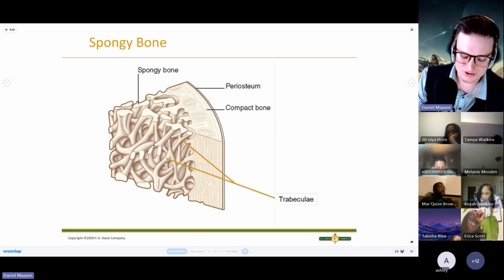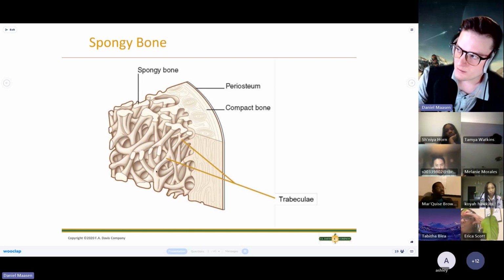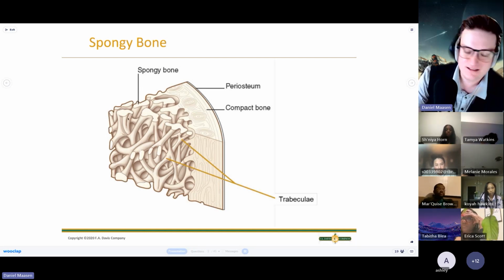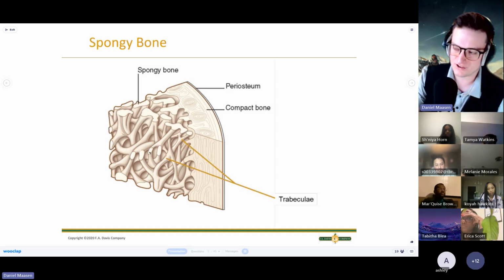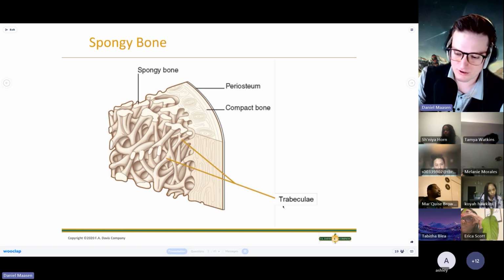And again, that word is weird, but the word for this lattice work, and we're going to go over this again, what the book calls lattice work, and I don't know how else to define it, because saying pasta makes it sound like it's soft. It's not soft, it's hard, but that's called trabeculi. And again, with these weird words, guys, you're just going to have to sound them out.